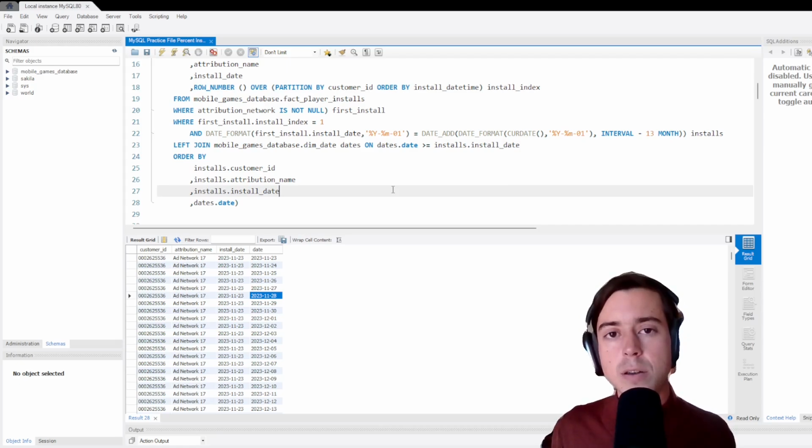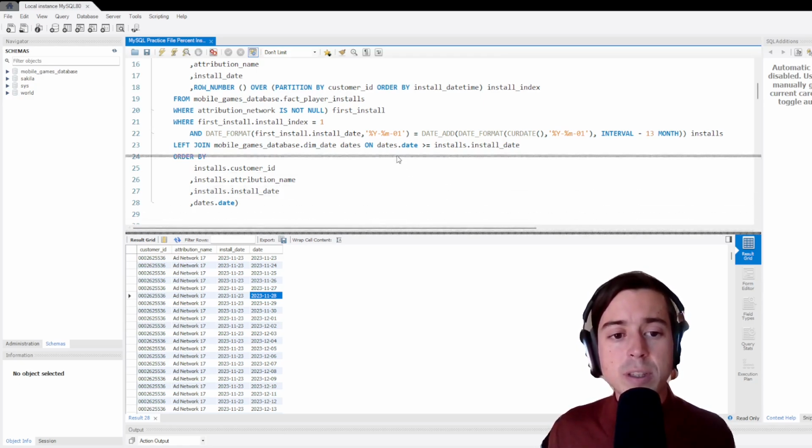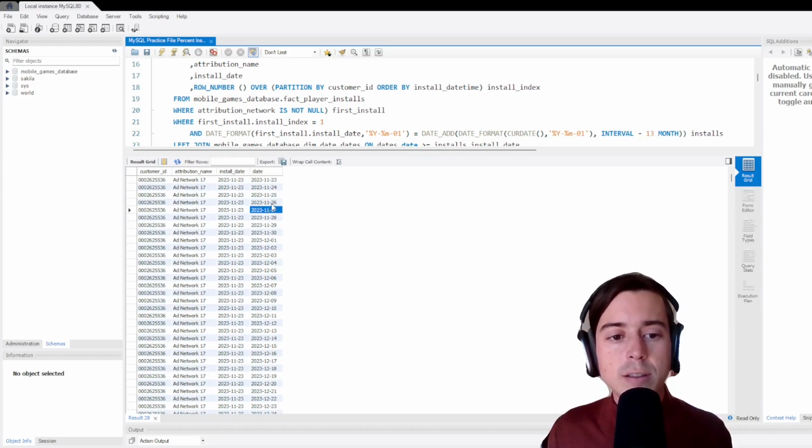Now, the next thing we need to do is, since we're going to be calculating the average lifetime revenue for spenders, or the top 10% of spenders in each of these ad networks, we need to create a fifth column which represents the running total of revenue for each of these customers by these leading dates. So what we specifically need to do is, for each one of these dates, sum revenue between this date value and the install date. So it's going to be a running total, or a cumulative total. I'll show you how to do that now.